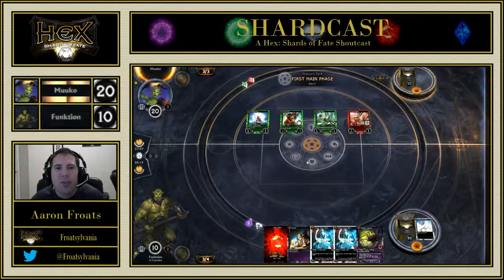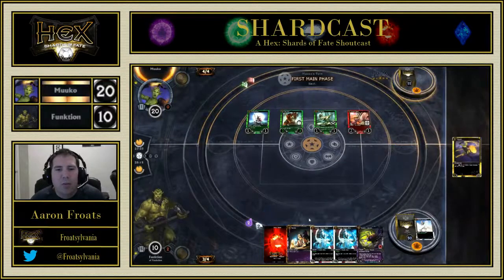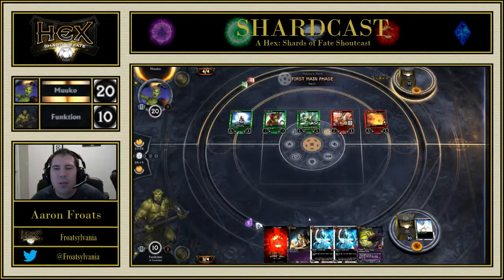Muuko putting some serious aggression on the table here. Drops another Wild Shard, lights up the champion power, and here comes the Blaze Elemental, a 3/1 with speed that gets sacrificed at the end of turn.